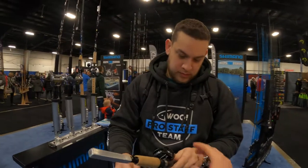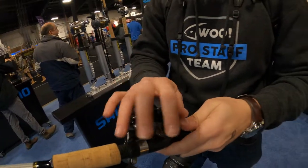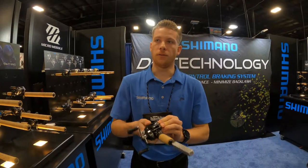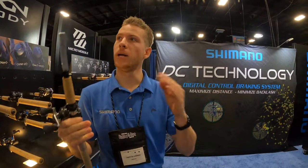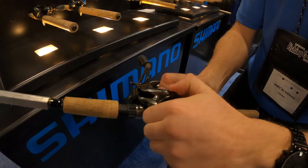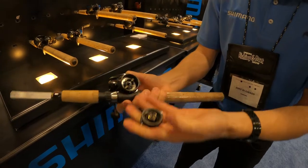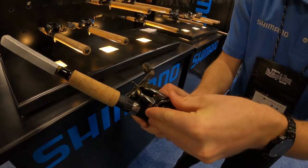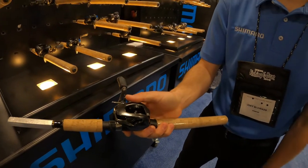It also has SBS Infinity on the side for brake adjustment. One solid body — no more lost side plates like on the MGL. There's a washer inside that keeps everything super tight, and it flushes closed cleanly. Right-handers available within the next month; lefties available end of April or beginning of May. Priced at $619.